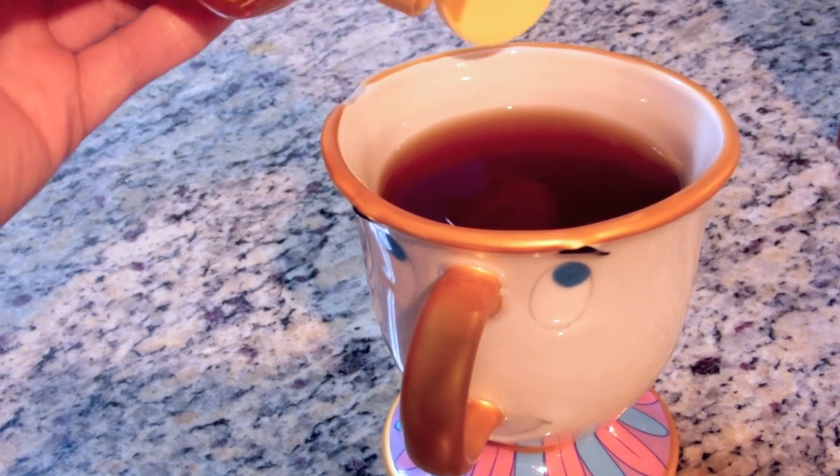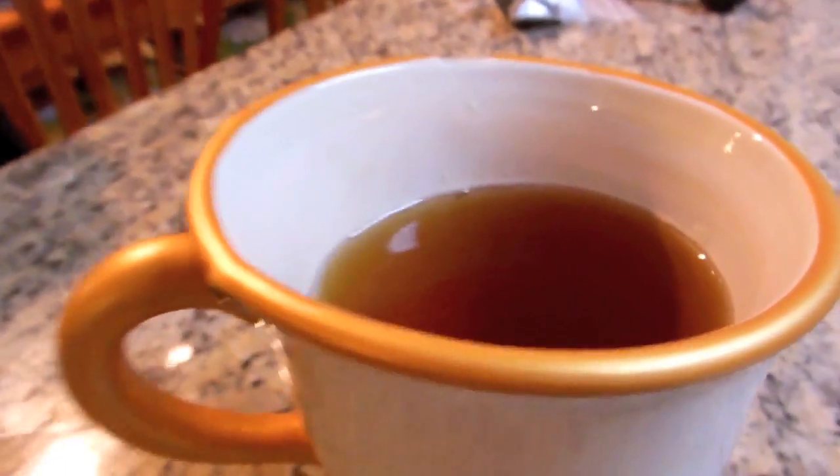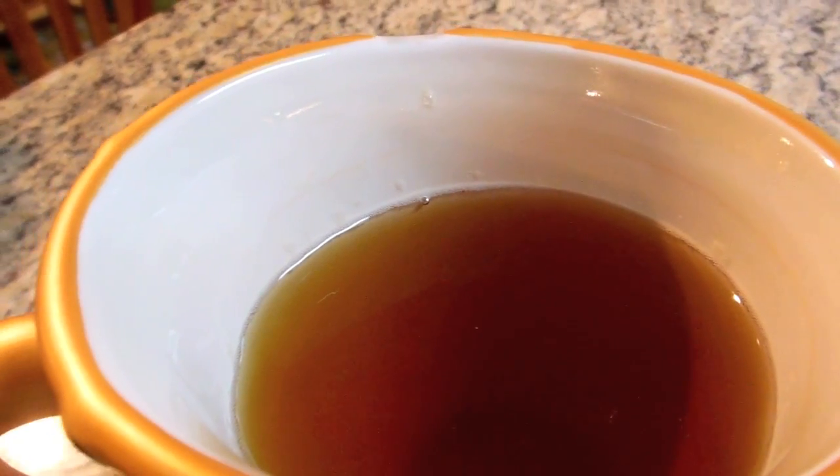Then you add whatever additives you want, but wait! Don't drink it just yet. This is a method I perfected. I call it the cuddle method. I like to cuddle with my cup of tea and feel how hot it is on my face to tell if I will burn my tongue or not, because that is the worst feeling and will ruin any cup of tea if you have a burnt tongue. And then there you have it. There is your cup of tea. You did it! Woohoo!